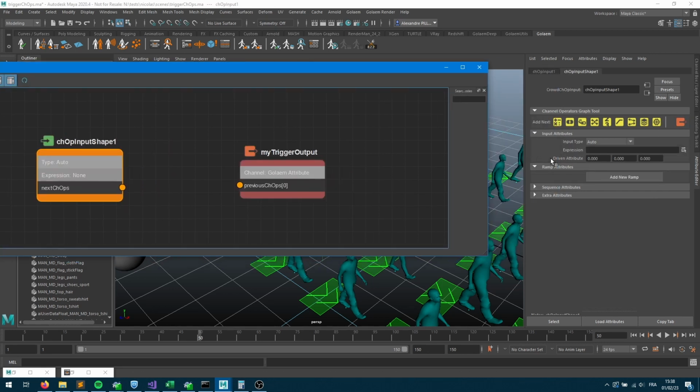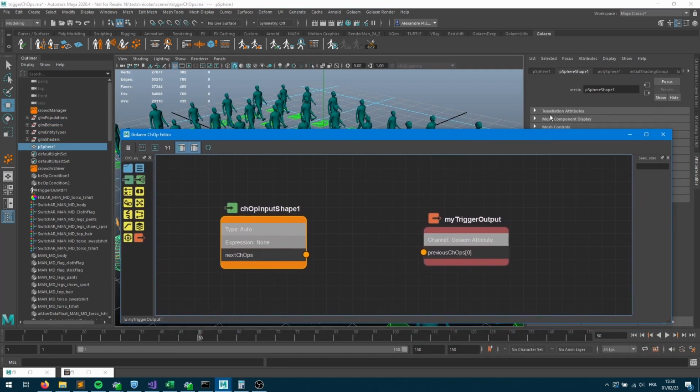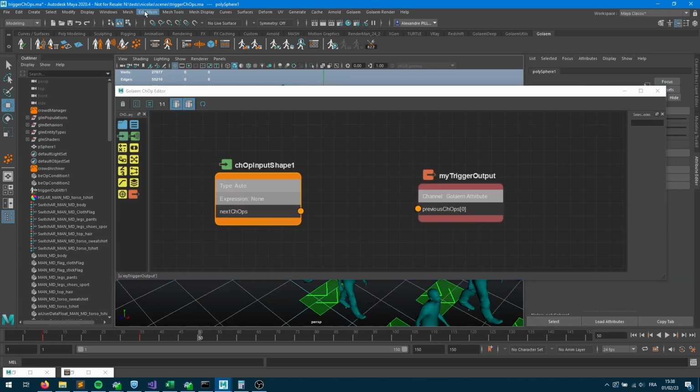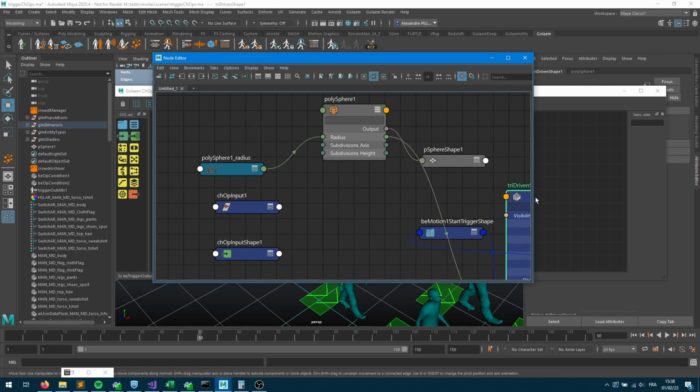You may notice that within that input node, I have a driven attribute value, which is a vector by default, but it has exactly the same kind of stuff as that driven attribute trigger that I was looking at earlier in that video. So let's get into my polysphere here. Let's go into the node editor. Let's remove that trigger here for a minute.